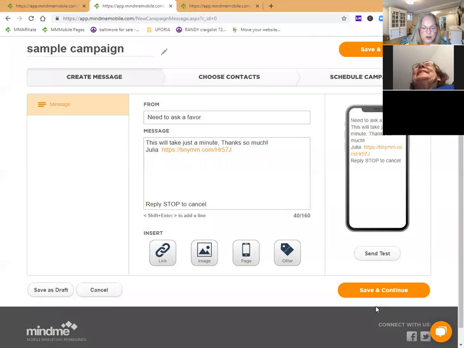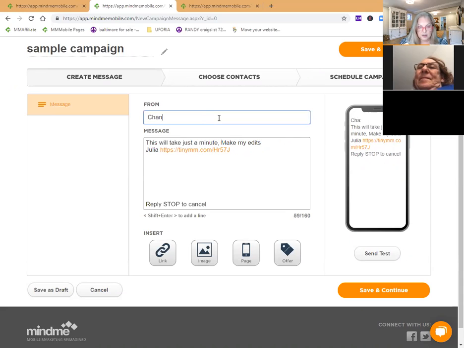Now, you'll notice that it actually added a separate space in there. So I'm going to delete my spaces. I'm going to make my edits. As I make my edits, they are going to appear on the right-hand side over here. See that? Make my edits. I just typed that in and it appeared. I'm going to delete that. It deleted from here. Can change this. And over here it appears. Got it? First thing I can do is send a test.